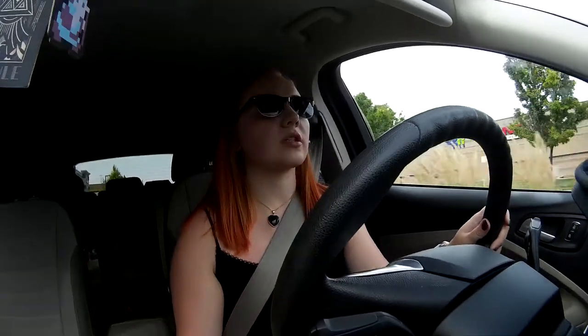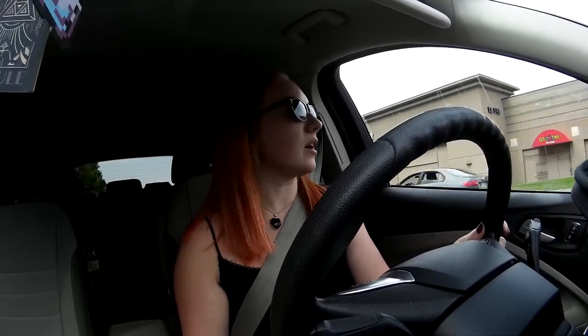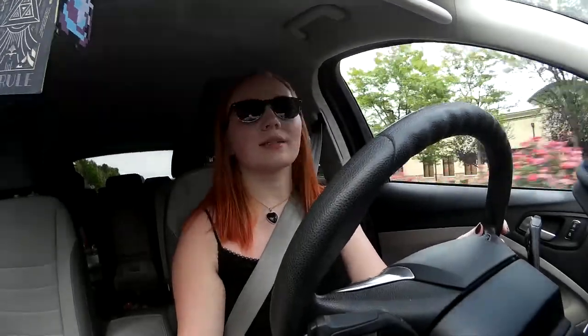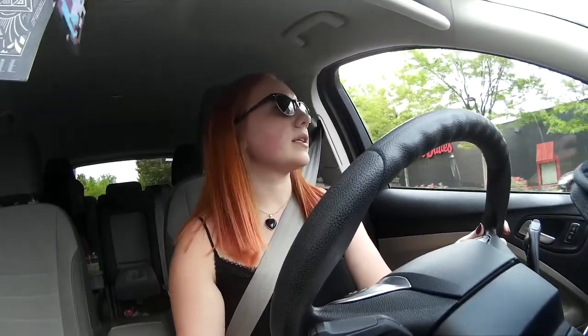I got another compliment on my hair in Bath and Body Works. So today must be a really good hair day, or there's just a lot of nice people out and about today. Oh man, it's so great. I love the red hair, and I love that everyone else loves it too. My natural hair color is actually blonde, but it's like a white blonde, and so I don't get a whole lot of nice comments on that. So the red hair color, top notch. Everyone loves it. I love it. And I think it fits my personality. I'm an Aries. If you didn't know that, I am an Aries. So for an Aries to have red hair, on point, guys. On point. Fire burns within and on the outside of me.